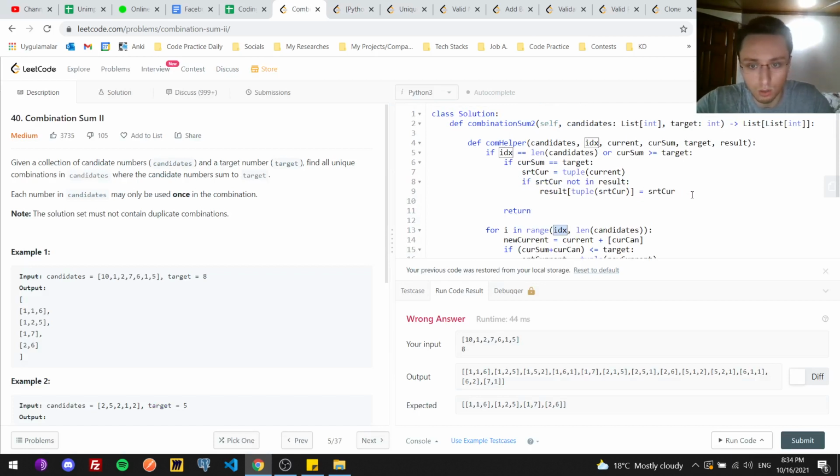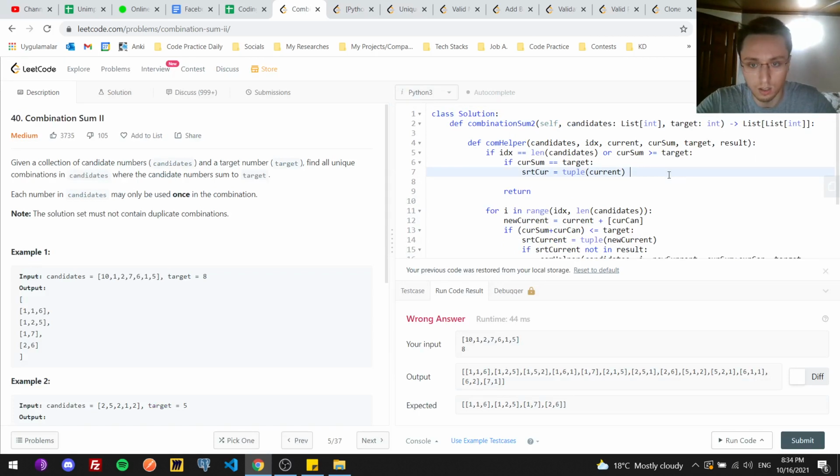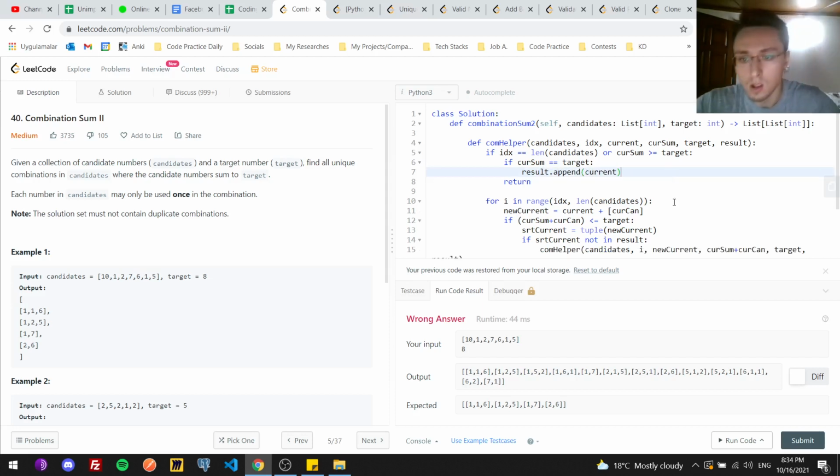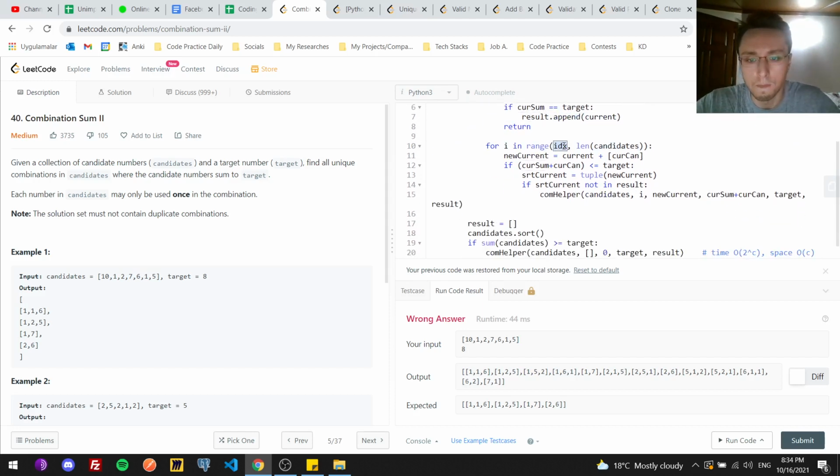And also here, I don't even have to check. I don't have to do these. If it is equal to target, I can just append the current to the result. And okay, my current path is that.